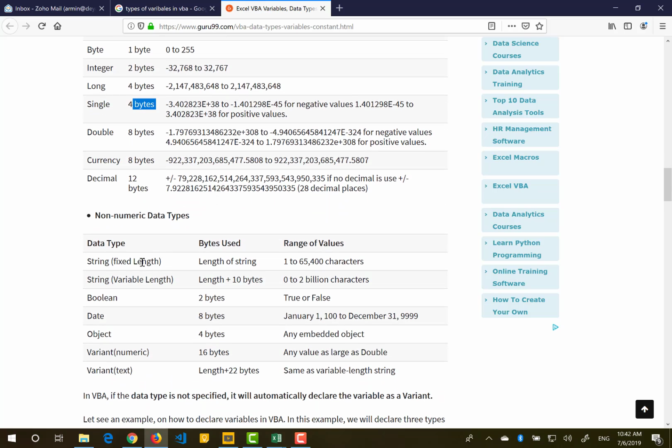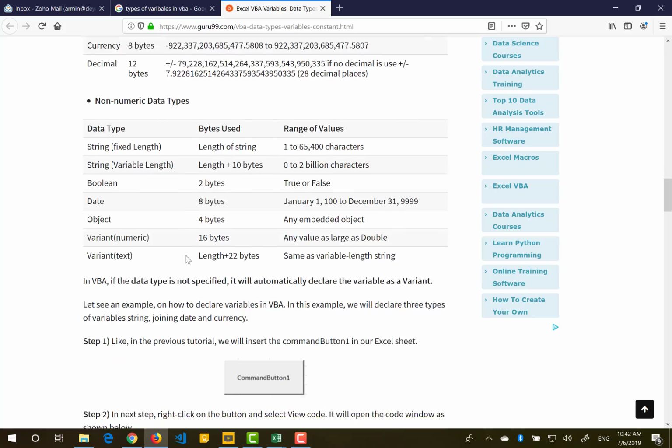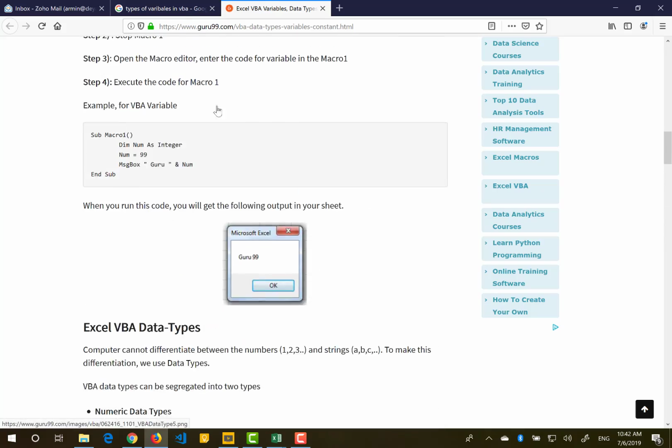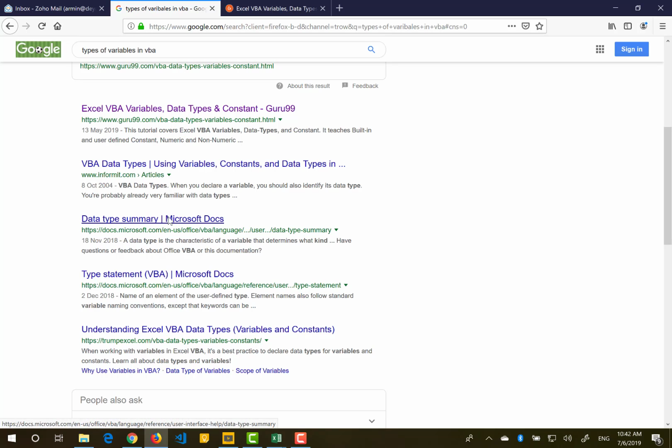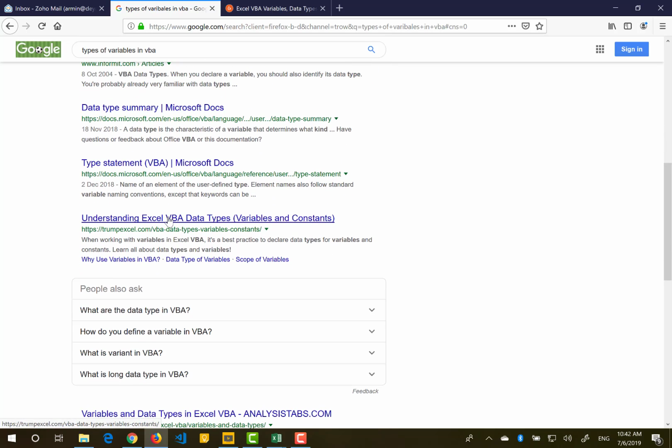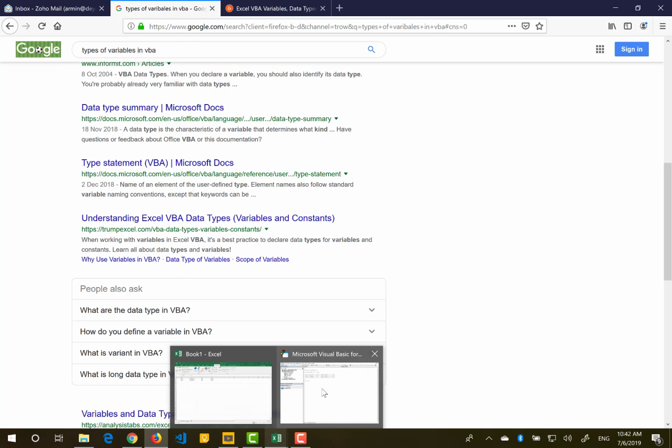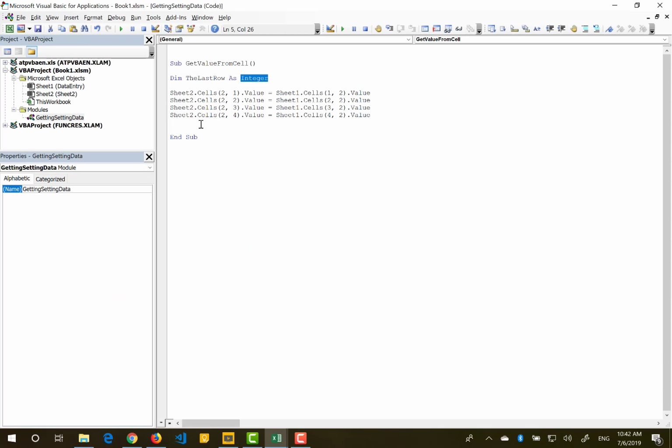And for example, the string as well. Here are some definitions on this website. There are multiple websites you can use to see what kinds of variable types you can use in VBA. We will use some of these variables in our programming course, but for more definitions, please search that and see what types of variables we can have.